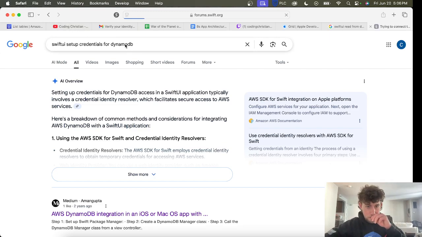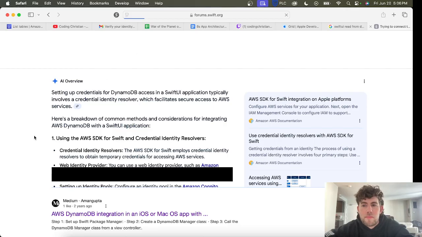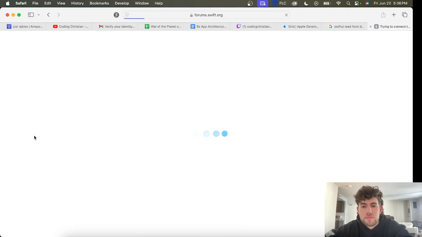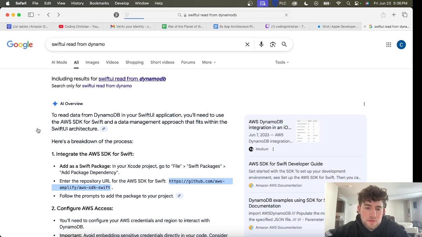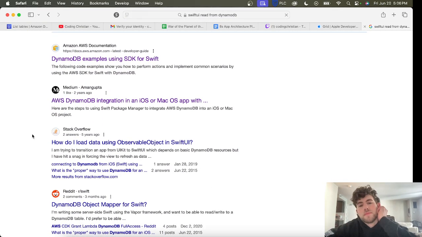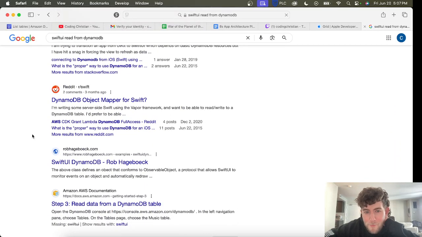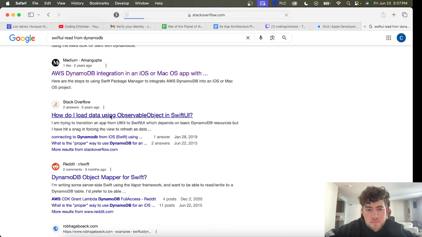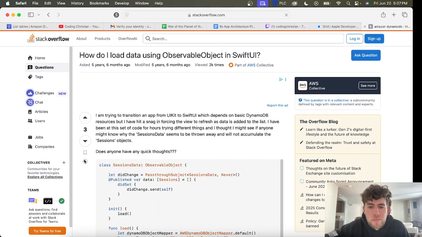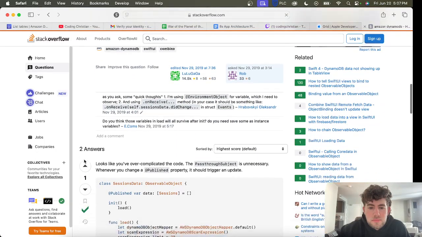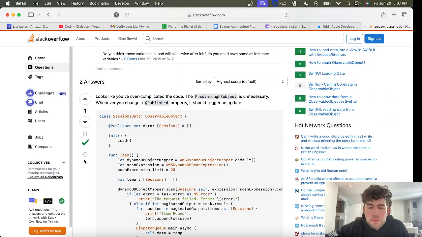I guess we can just do like, oh my god. Read from Dynamo. You change a published property to trigger an update.